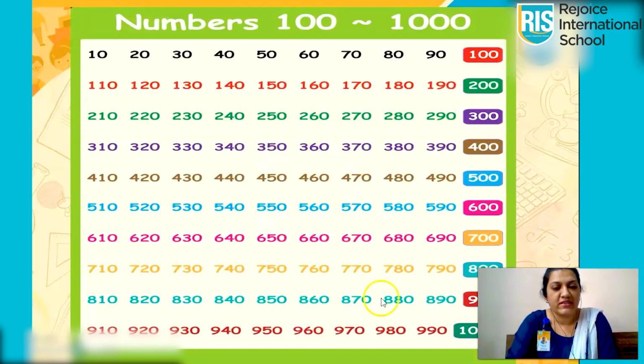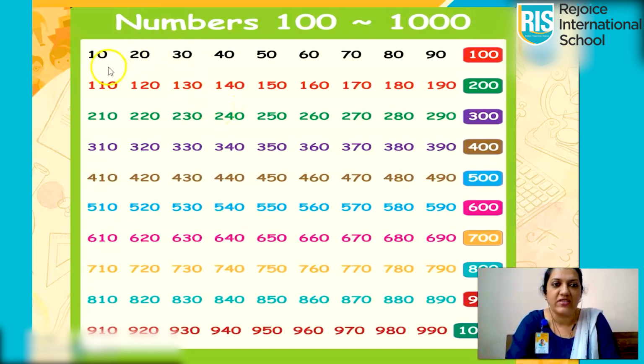Okay, so students, now that we have learnt this, we will go to the next topic here, which is very simple and easy to understand. Alright, like we learnt earlier, the tables of 10. Okay, can we all recite that quickly? Yes, 10 ones are 10, 10 twos are 20, 10 threes are 30, 10 fours are 40, 10 fives are 50, 10 sixes are 60, 10 sevens are 70, 10 eights are 80, 10 nines are 90, 10 tens are 100.